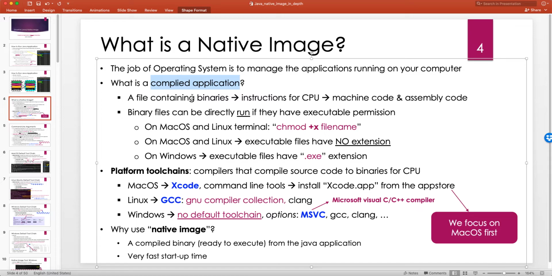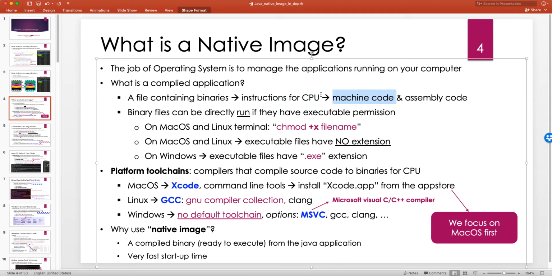So what is a compiled application? A file containing binaries, and these files have just the instructions for the CPU. These are directly tied to the architecture of the CPU you're using. For example, an AMD CPU, 32-bit, 64-bit, or an ARM CPU, these are different. So the binaries are not compatible because the CPU instruction sets are not compatible.